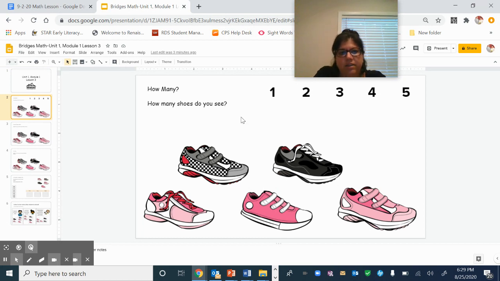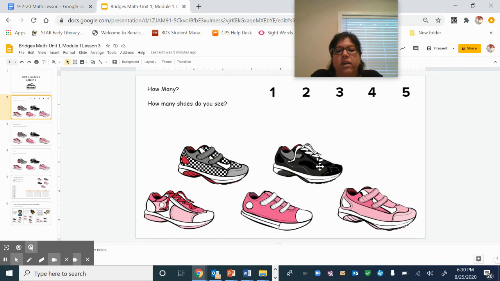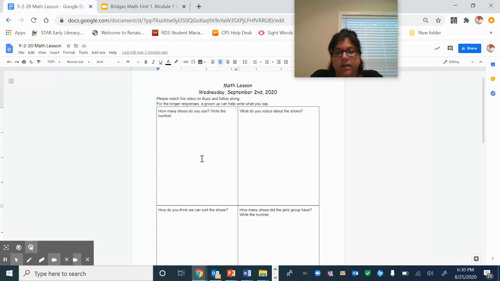So take a look at my screen. Down here, I've got some shoes for you. The first thing that I want you to do is count how many shoes that you see. If you need to point to the screen, that's okay, so that you don't skip any, right? So count how many shoes that you see right now. Do you have your answer? Okay, I want you to go back to your worksheet, and right here in the first box it says how many shoes do you see? I want you to write that number down. Here's your picture one more time. How many shoes do you see? Write that number with your pencil right here in the box.